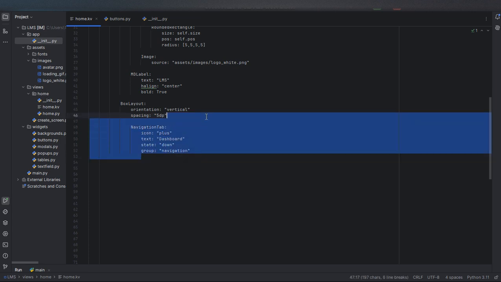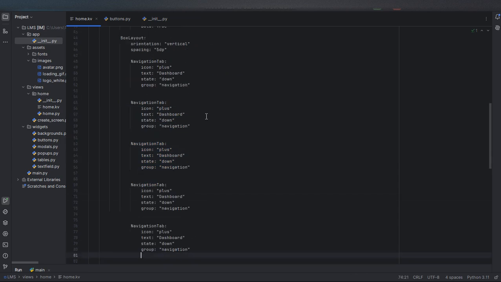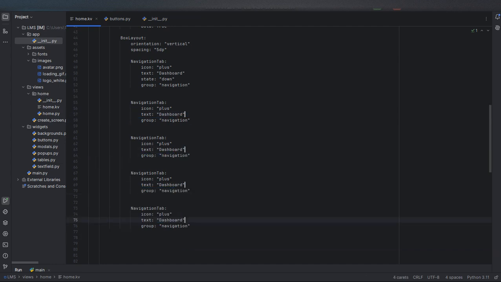So I'm gonna copy this and paste it 5 times like this. So let me get rid of this state down here. Okay. So I'm just gonna put an empty box layout underneath our navigation tab so that it pushes our navigation tabs upwards like this. So let me just run this and see how this looks.